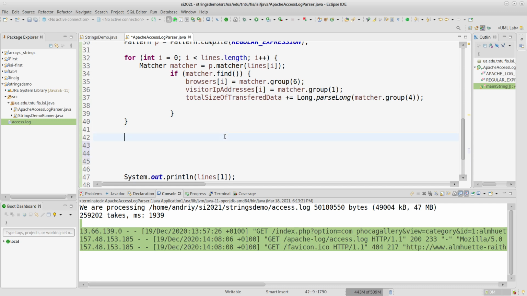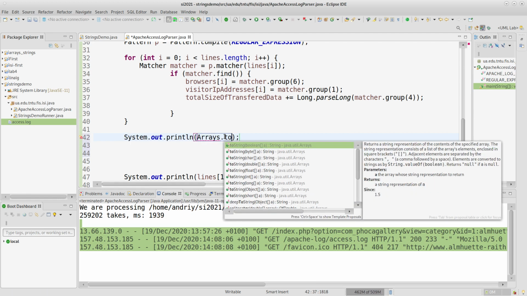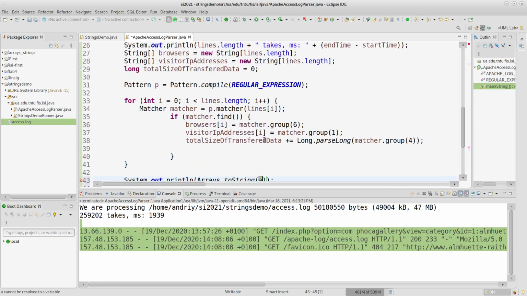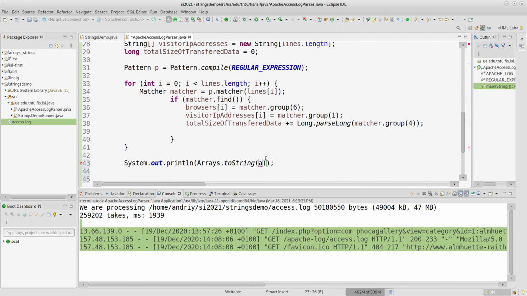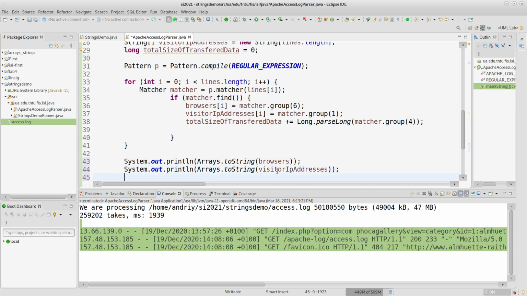We have a very nice method, Arrays.toString, and we will have browsers, we are having IP addresses, and also we will print it on a screen. So we do this, yes. It will be our visitors.